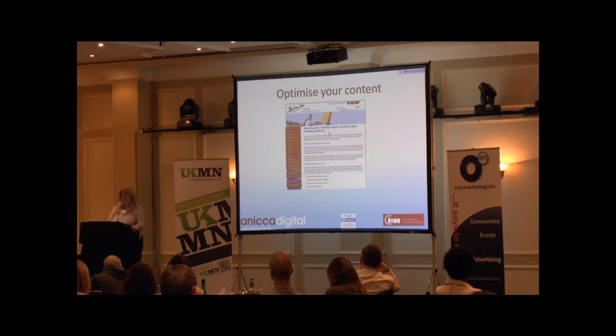They have a really terrible CMS system, and unfortunately the title and the URLs all had to be the same, and the title tag had to be the same. But there wasn't actually any content on the site where we could put this content, so we created a load of links at the bottom in the footer. We probably wouldn't recommend that as much now because of changes that was alluded to this morning, which is Panda and Penguin, which I'll come back to. But this is an optimised page which was specifically targeted for these key phrases, and if you go in you can see the repetition of how we talk about those key phrases.